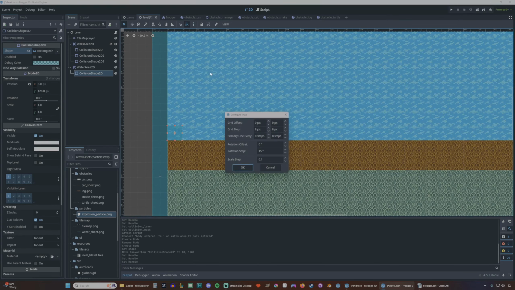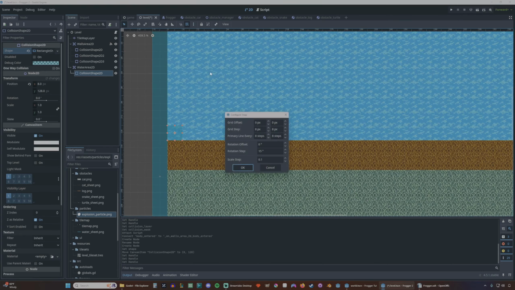Okay, so I want this to take up, actually, no, I'm going to change that back to 8. Our tile map is a little offset here. So that's one tile. So we want it to take up 1, 2, 3, 4, 5, 6, 7. I think 7 tiles, and all the way across. So this is going to be our lily pad area up here, and we'll have another collision shape for that in just a minute. But let's set up the WaterArea2D's layer and mask.